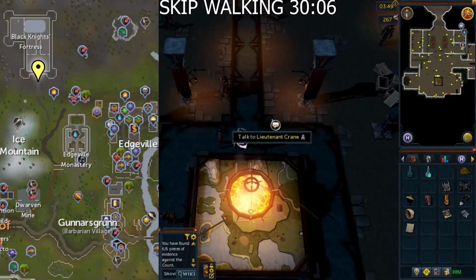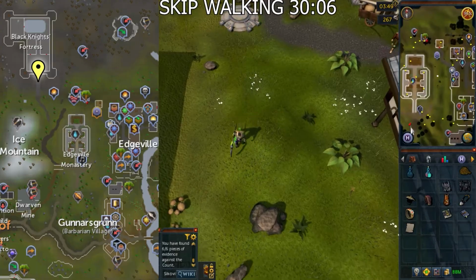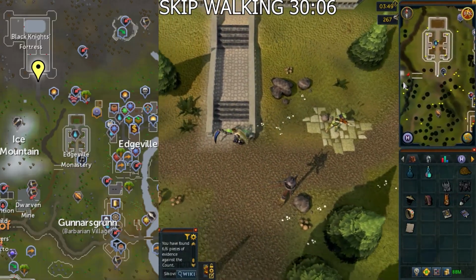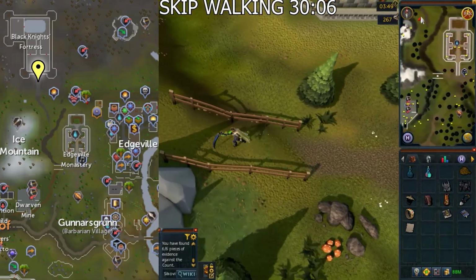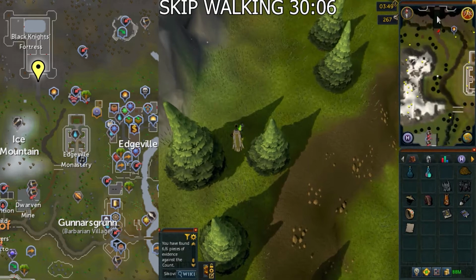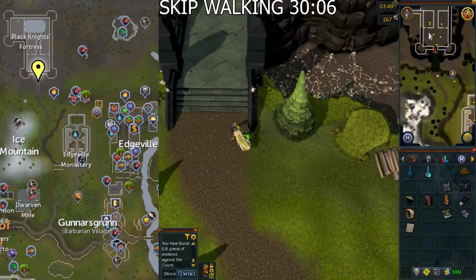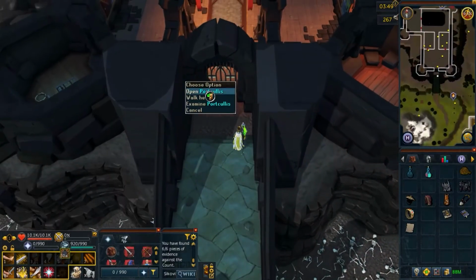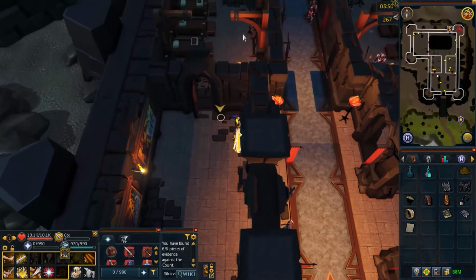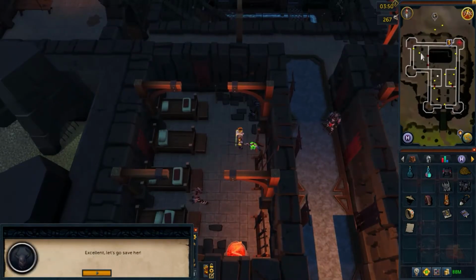After speaking to Lieutenant Crane, if lying to him didn't work or you just couldn't do it, go back to Black Knight's Fortress. Make sure you've got your outfit on and open the portcullis. Go to a nearby room to the northwest. Interact with the suit of armor. Climb up the stairs in the northwest corner.